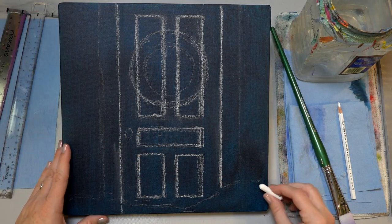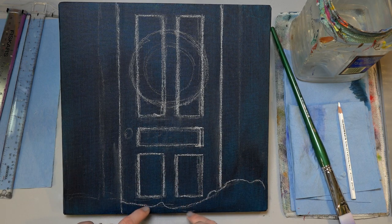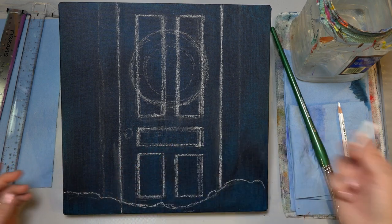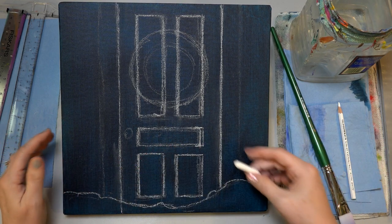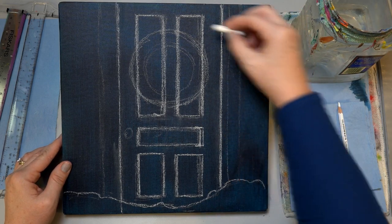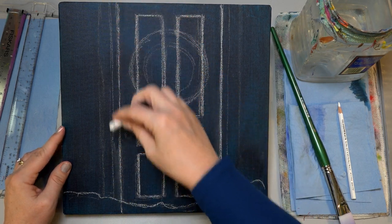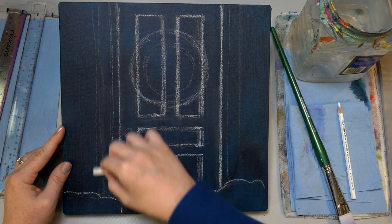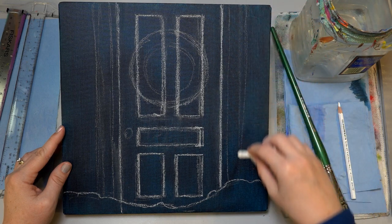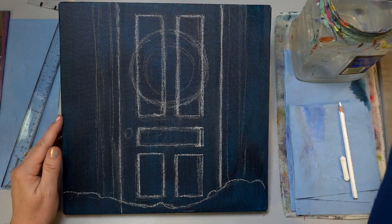And then we're just going to do our little snowbank. So there's a little snow, and just have these a little higher than that, so you've got room for your snow to go underneath here. And it's just going to go like that. All right, so that's pretty much all the drawing we're going to do. There's going to be a door frame that's going to come in here on this side, just a little bit there, and there, and then another one on the other side, like a slat here and here on the wood. But I'm going to use my ruler and my brush and do that in later.